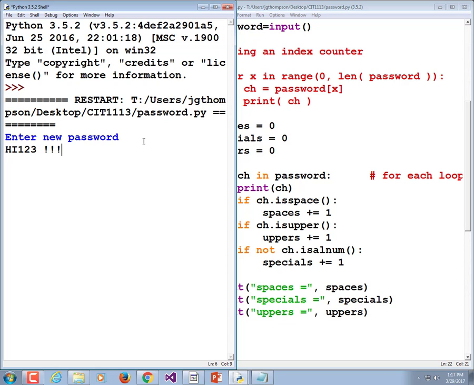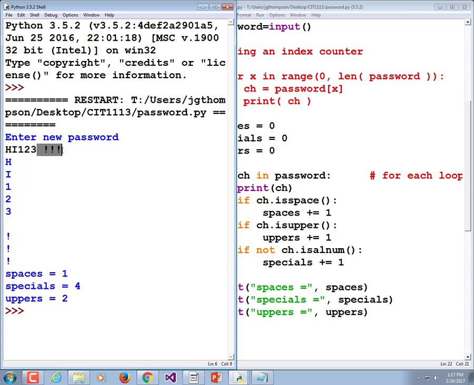I did check for spaces. This isn't actually counting the number of digits yet. That'll be an easy fix. How many spaces were in it? Yeah, there was 1 space. How many special characters? Well, it actually counts a space. That might be a good point to do an if else, but nah, we're going to leave the logic as simple as possible. So far, it had 2 uppercase letters. So far, our program seems to be working.